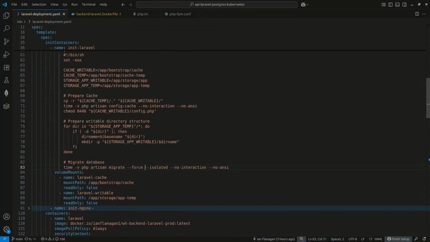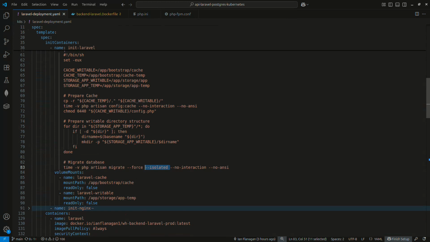We're also running additive database migrations in the init container. The --isolated flag is very consequential. It means while this migration is running, although normal reads and writes can still happen concurrently, no other migrate command with the isolated flag can begin. A migrate command without the isolated flag can still run, so it's important that we add it to every migrate command in production to make sure concurrent migrations are impossible.